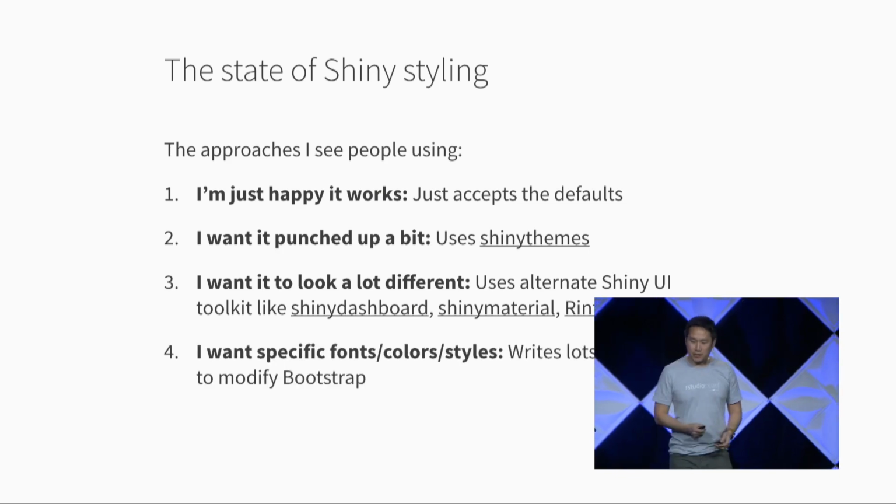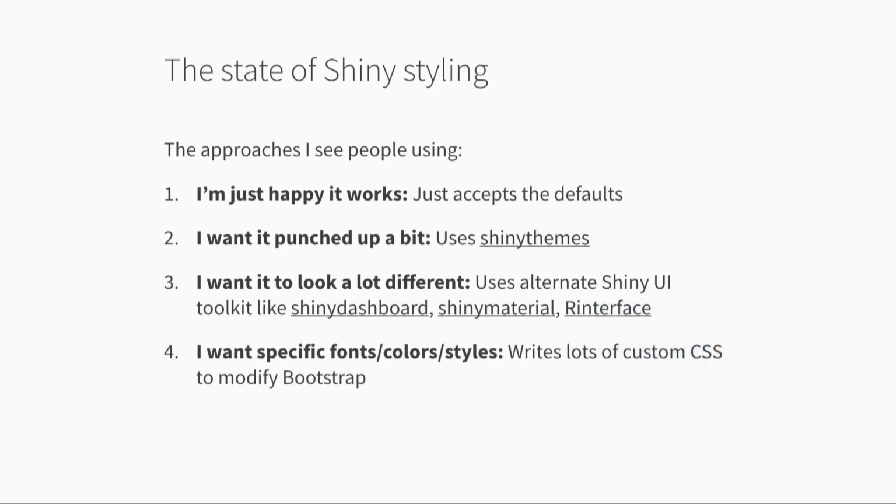But what it doesn't do necessarily is provide this capability, which is you want specific fonts, colors, and styles. I'm going to come back to this in a moment, but I think we all, who have tried to do this, can agree, shouldn't this be easier than it is today with Shiny? Definitely requires a lot of custom CSS.